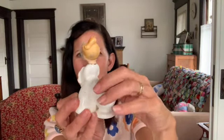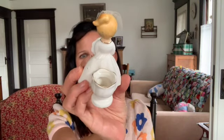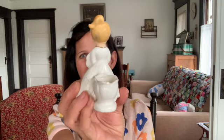Yes, so since we're mentioning her, her name is Robin. I bought this for her. She doesn't really watch the videos anymore, so I'm gonna go ahead and show you. We found some figurines this weekend and I kind of snuck her into my basket. She's a little bride. Oh, she's so cute. Her hair reminds me of my daughter. She's got room for just a tiny little flower bud, or you could put a little succulent or something in there. So cute. She's got a little bit of gilding on her. She is in excellent condition.